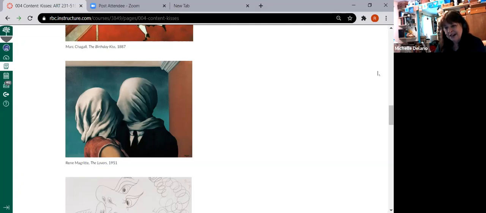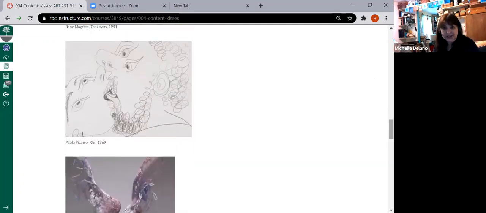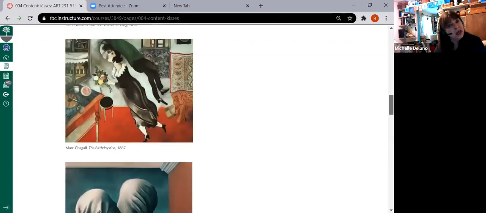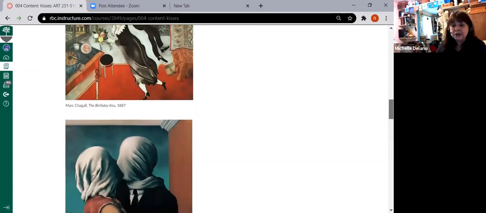Okay, here's your assignment next. I want you to look at the remaining kisses, and I'll say just one or two things about them. And you're going to go to the assignment and have a discussion about these kisses. Now, you can say how you feel about them, but what I want you to do is figure out what they did in the artwork to make you feel that way. Okay, so we've been talking about how some of these other pieces, like interpreting the shapes or the lines, or interpreting the medium, for instance, stone. If you have a kiss that's carved in stone, it seems pretty eternal.